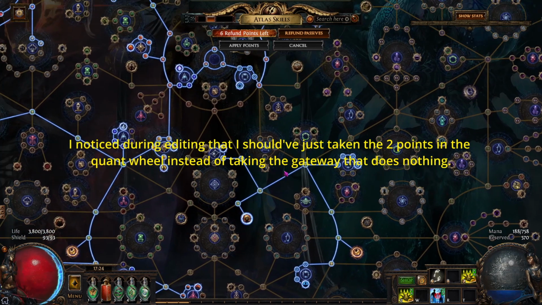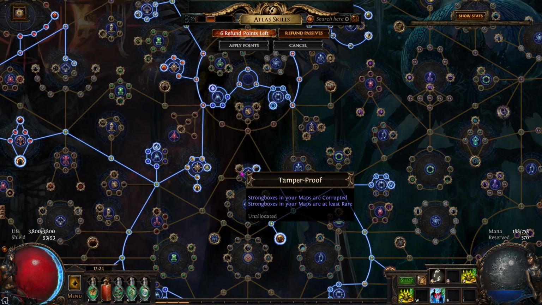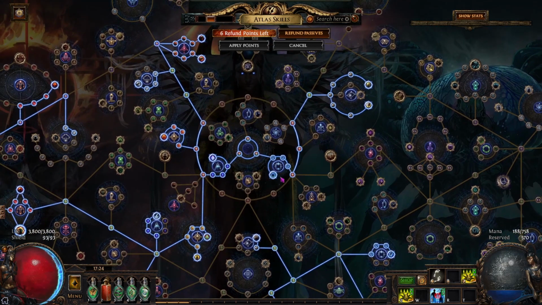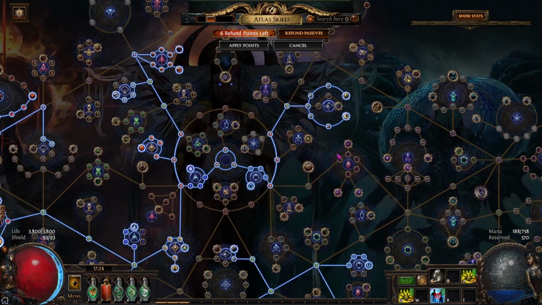Harbingers and Strong Boxes. Now, I don't take this node because I took the Sextant that corrupted the Strong Boxes, but if you don't want to run the Sextant, you can always take this. And then I come through the middle, grab the last couple Harbinger nodes, and then came up here and grabbed these 2 Strong Box nodes.